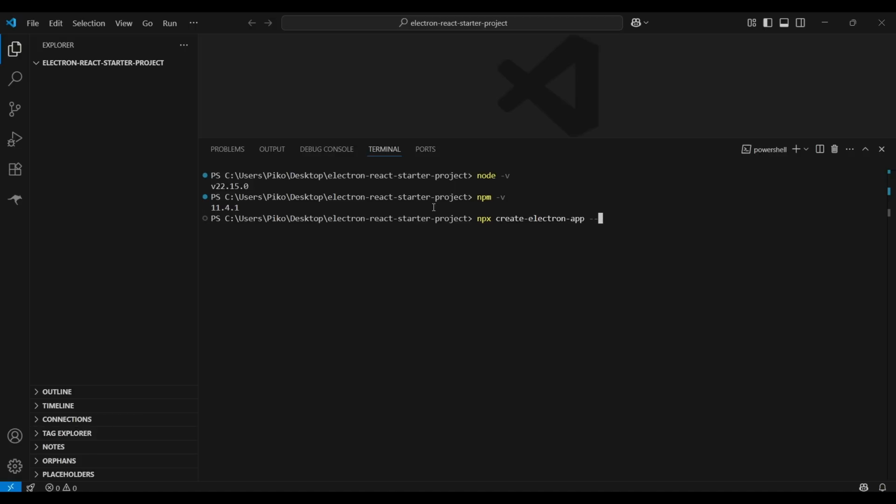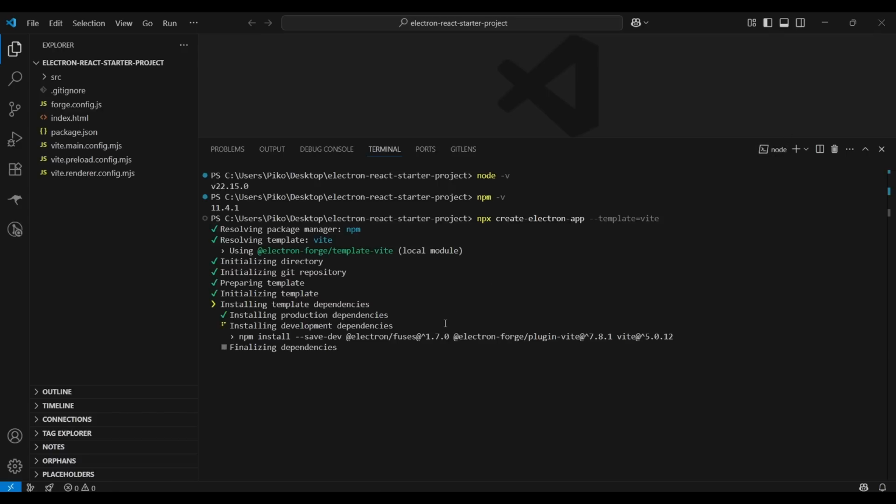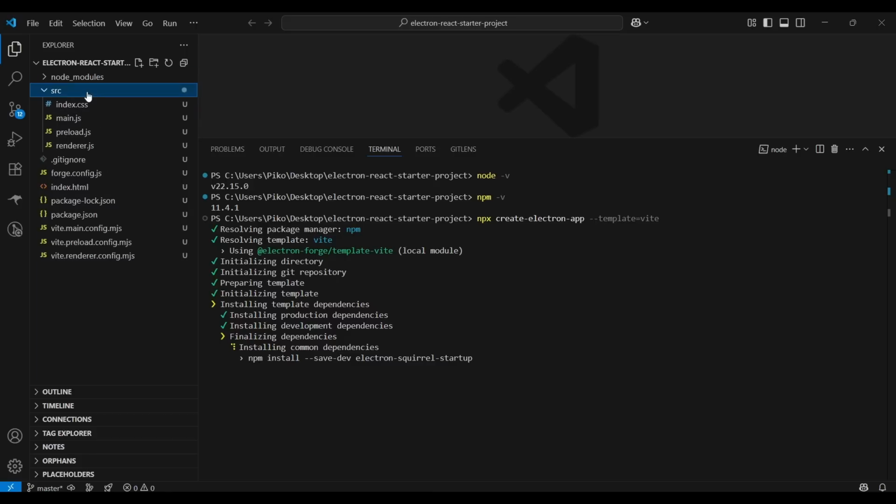Okay, now let's tell Electron Forge that we would like to use the Vite template. So I will type --template, set it to vite. Okay, let's hit enter.